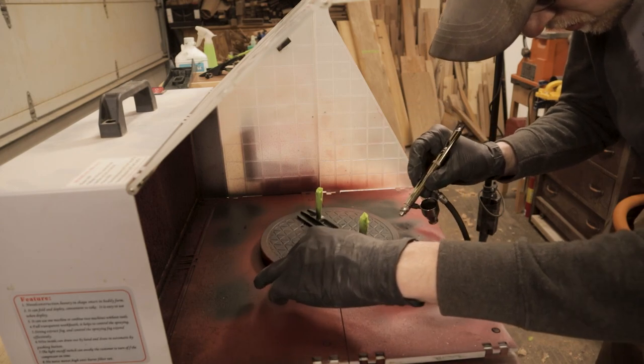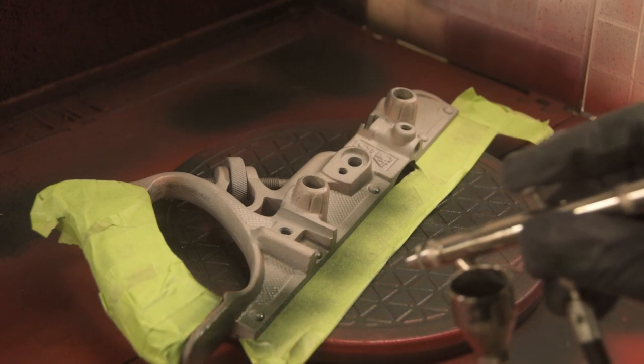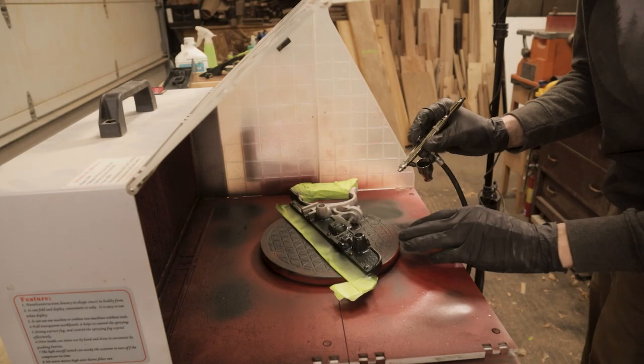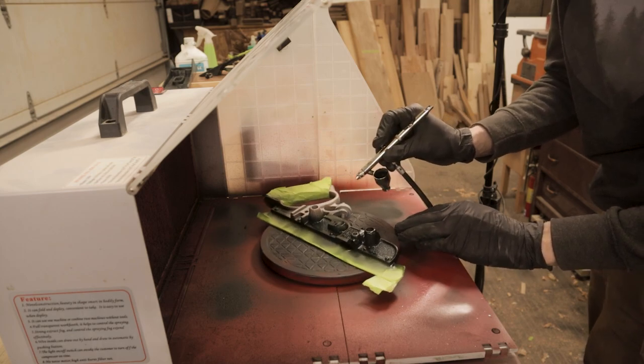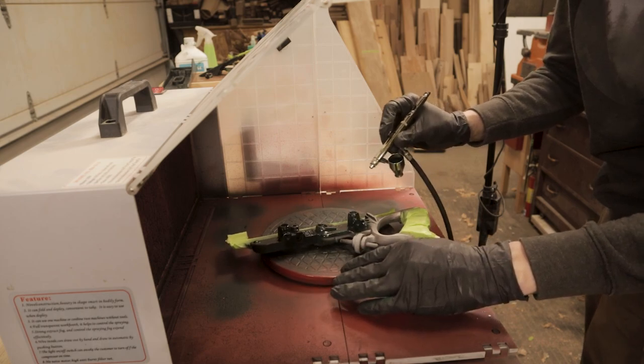So if you're interested in doing this kind of stuff with tools, just adding on this fresh coat of paint, I highly recommend looking into an airbrush. They're not super expensive. You can use your shop air compressor like I'm doing, and it works so well and so much better than spray paint.